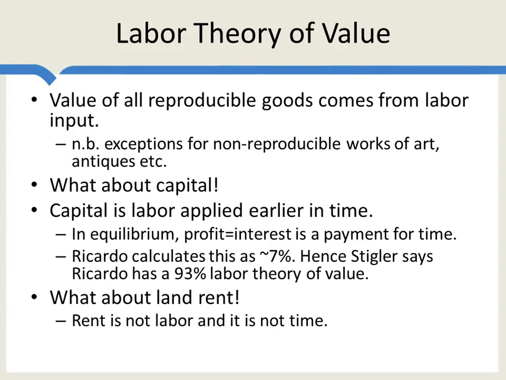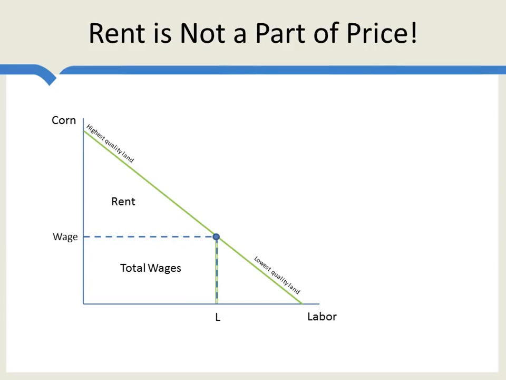Now let's go back to the Ricardian theory, because that's exactly what Ricardo did. We're now going to show how the Ricardian theory of rent fits within the classical context and how it fills a gaping gap in the labor theory of value. So we now interpret this in a general equilibrium context. This is all of the land which is available in the economy. This is all the labor which is available in the economy. And there is only one use of land, which is to produce corn, which can be produced in only one way, by applying units of labor to the land.